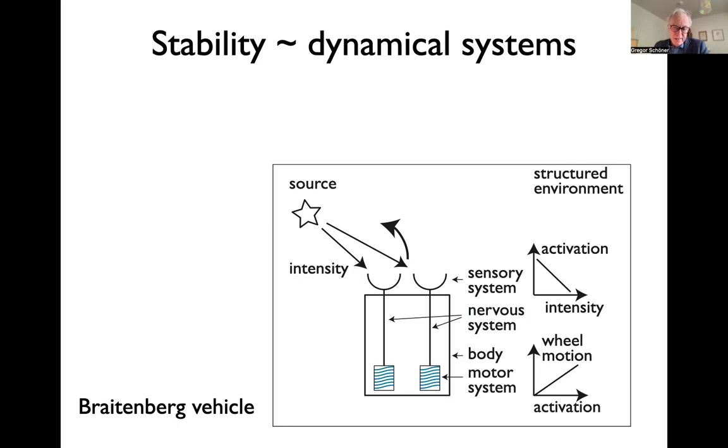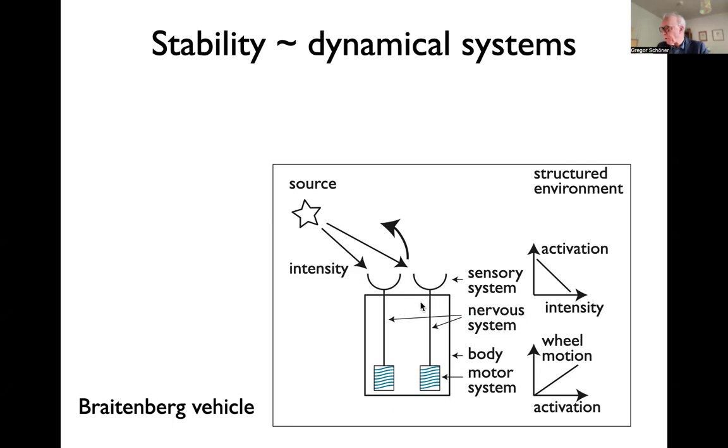This is the Braitenberg metaphor of using theoretical, hypothetical vehicles to illustrate how behavior emerges when a system is embedded in a structured environment. This little thing here is supposed to be the body of an agent, like an agent that can move around in the environment, called here a vehicle. It has motors; these blocks are like wheels. It has sensors sensitive to some intensity of some physical thing, like temperature, sound, or whatever it is. And it has a nervous system that connects the sensors to the motor, so there's some inner state that is carried there.